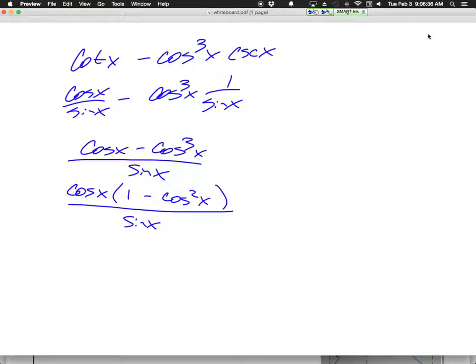And the bell should be going off because what do we see? Really familiar. We see a 1 and we see a trig function that is squared, which tells me to look at what identity? The Pythagorean. Sine squared. So I have cosine times sine squared over sine. Which just ends up being what? And then we know how to do that. That's fantastic. So we end up with just cosine times sine because one of the sines reduces. So we took that original trig expression, we used our identities to simplify it down to cosine times sine. One more.